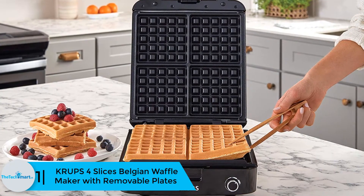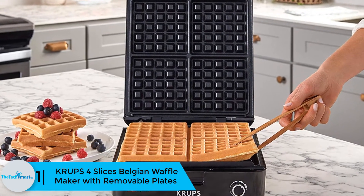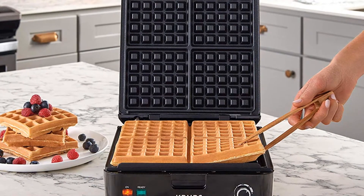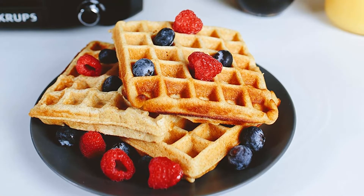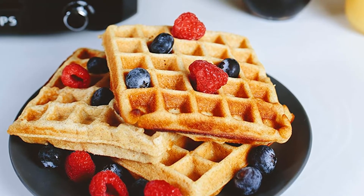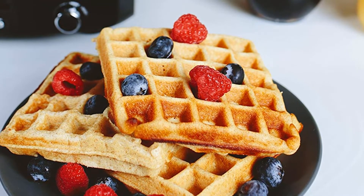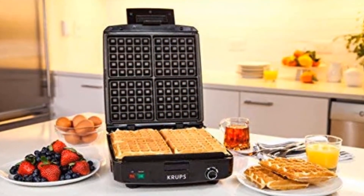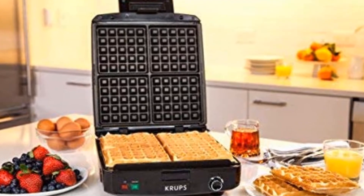And finally, at number 1 we have the Crox Four Slices Belgian Waffle Maker with removable plates. Cooking has never been faster than when using the Crox Four Slices Waffle Maker. It helps people make waffles quickly and conveniently without any complication. The fast cooking grids with four-waffle baking ability allow fast preparation, making it an ideal choice for a family-sized appliance. Depending on the waffle color you love, it is possible to get an exact-looking end product, thanks to five available levels of shading. Moreover, the fluffy waffles are mouth-watering and delicious.